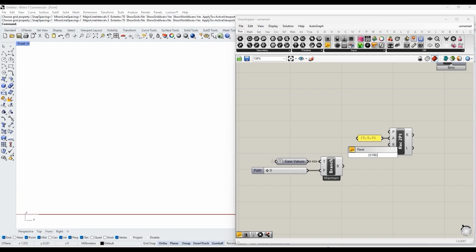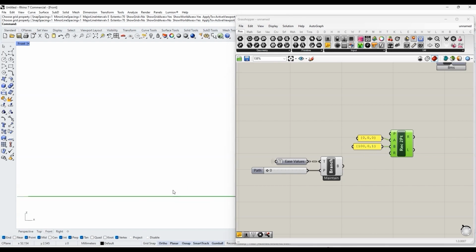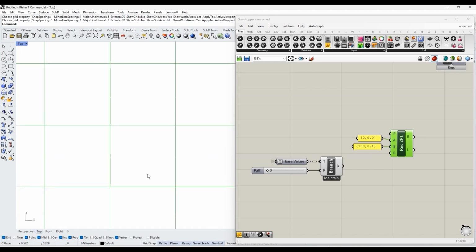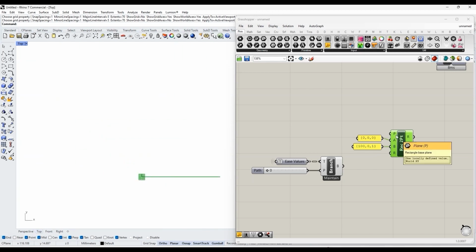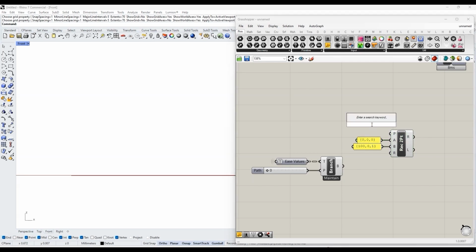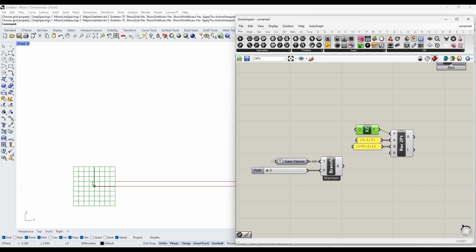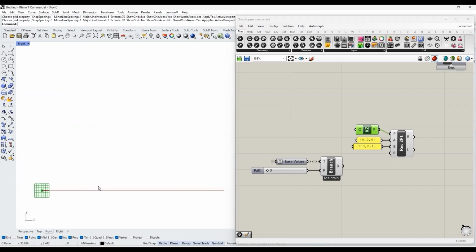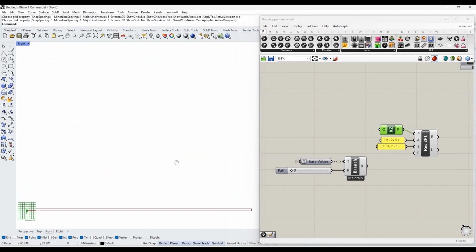Actually, since we're looking at the front, let's do 0, 1. Then we need to change our plane, our world XY, to XZ. Okay, so now we have this really long, skinny rectangle here.